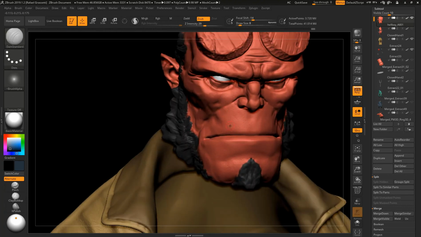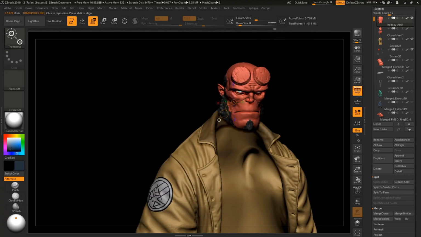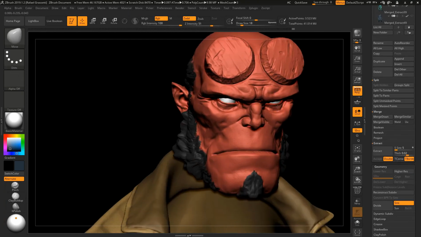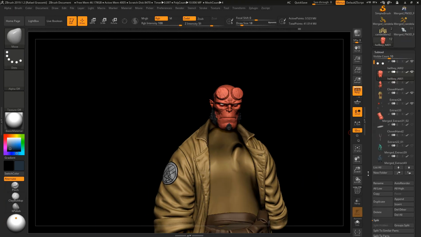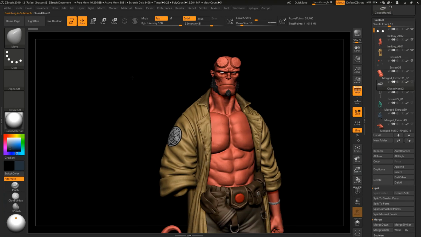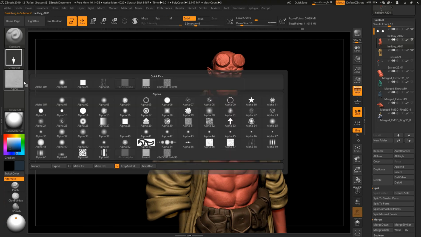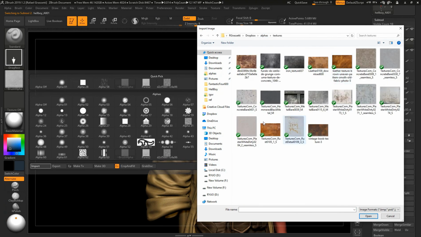You're gonna see that it's a lot more straightforward. This part I do not want to go crazy with. That's not the point of this, to just go crazy with the details. I want to make sure my secondary shapes are the things that are standing out the most. The details are there again to just break up the spec so things don't look plastic.